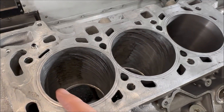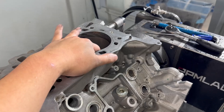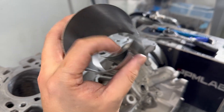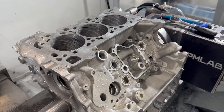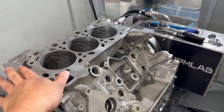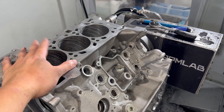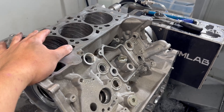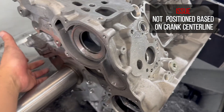So what happened to that first hole? The third one came out okay, but we can see the thickness is a little uneven. Here's my theory: when Audi makes these engines, especially in the rough machining stage, they make sure the aluminum bores are straight, but they never bother to put the block on a CNC machine located based on the crank journal — not to mention tightening all the bolts.